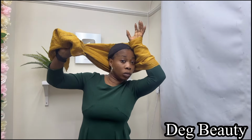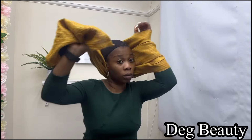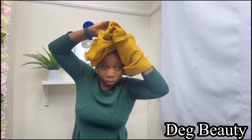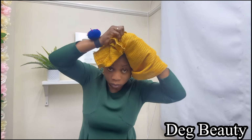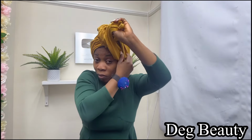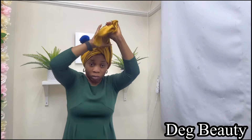So the main style, the other one that is in this part is coming out from the other side. See the way, look, focus. I just want you to see the way I'm going to pull it out from the other part. Okay, everything will come out from this side. Make sure everything comes out.